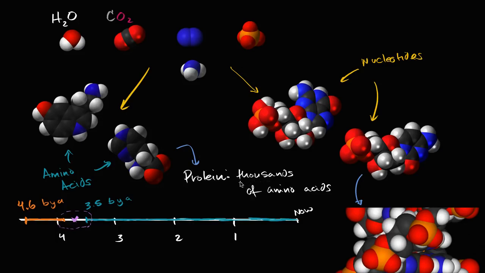Now, I know what you're thinking. All right, proteins are really cool. DNA, RNA is really cool. But then how does that become life? At what point would we start carrying on? Well, that was a proto-life form. And this is where we really get into the area of the unknown, because we don't know.